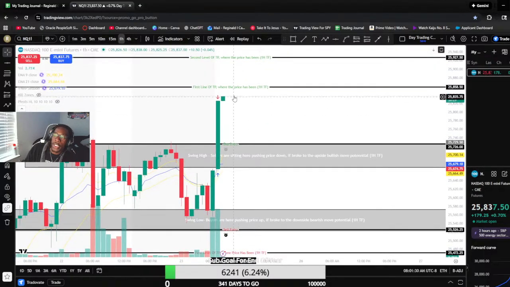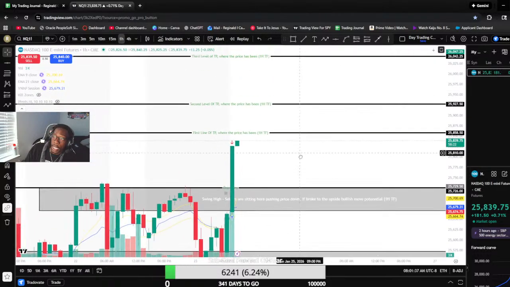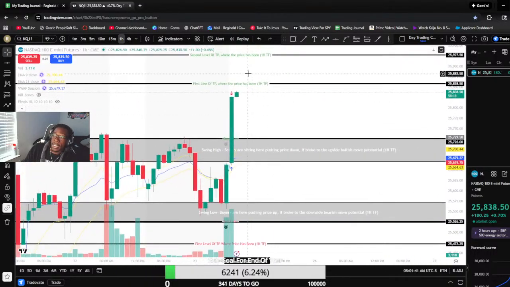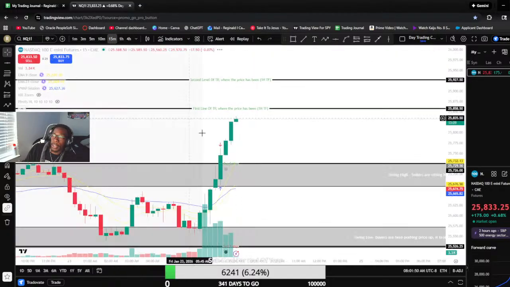And people be like, oh, Reggie, you could have hit your first TP. We don't need to hit it right now, because I'd rather jump in it late, right? Because I know it's not going to go all the way up here. Bro, this is the highest it could possibly go before it has to come retest for the correction. But realize this is 1 hour time frame. So right now it might look that way, but look, drop down.